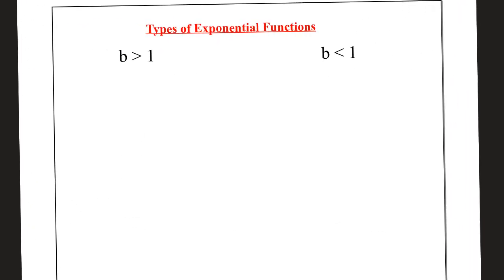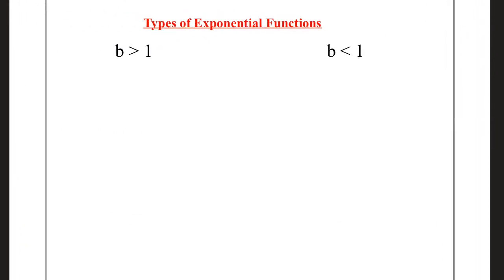So if you remember on that second slide, there's two sketches of what an exponential graph could look like. And what's going to make that big difference between what they can look like? When is it going to have that J-shaped look? When is it going to have that backwards kind of J look to it? This all depends on the value of b in your equation, meaning that if you know what you're looking for, you can already tell before you even graph it.